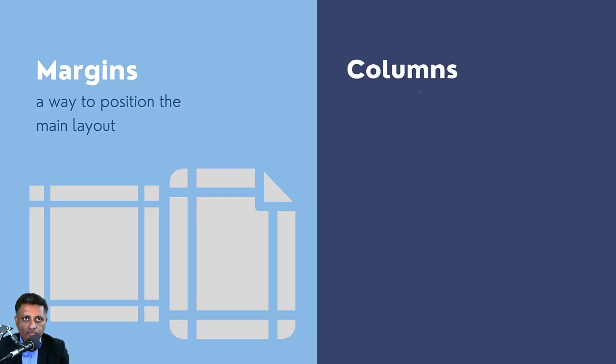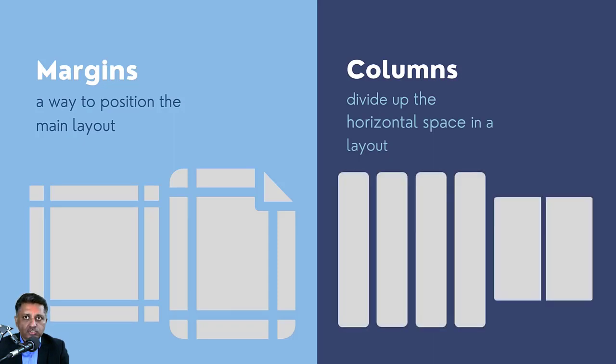Secondly, we have the columns, which help us to divide up the horizontal space in a layout, and gutters, the space in between those, give us a way to pace out those columns. Don't think that we have to stick content exactly within there. Like everything else, they are just guides.